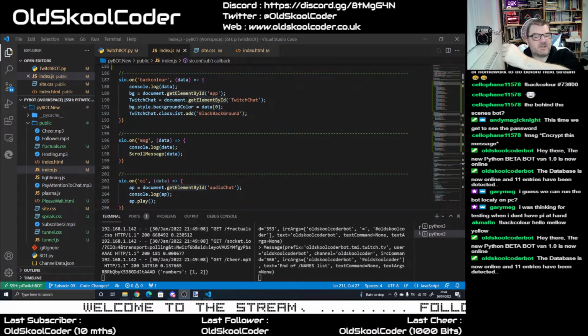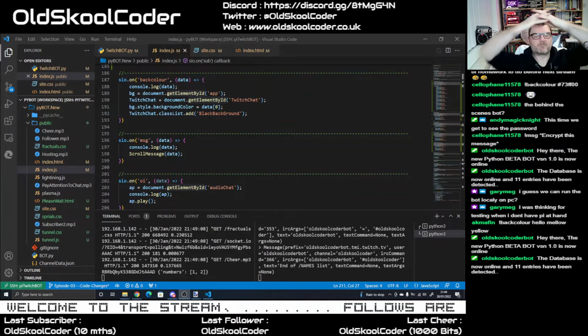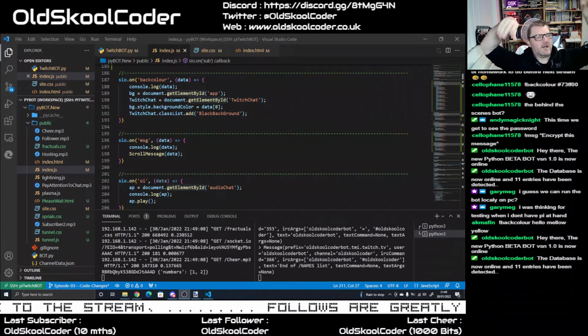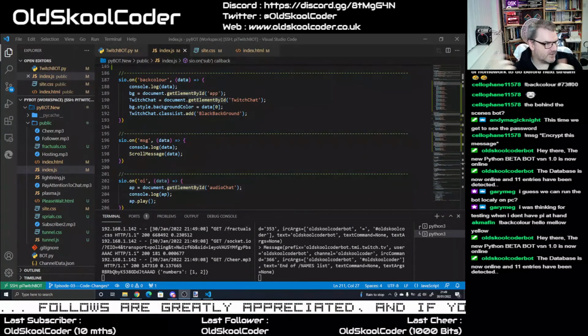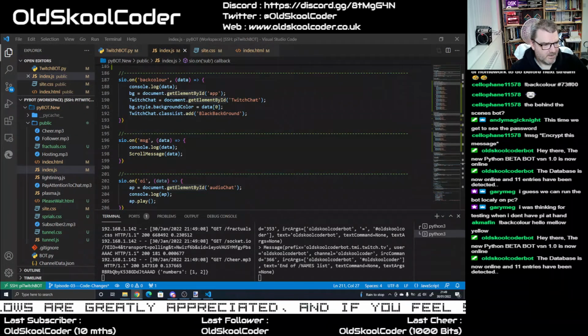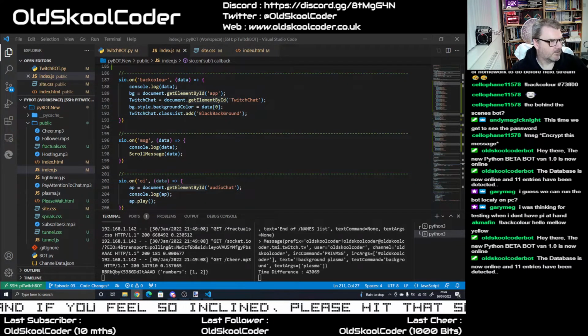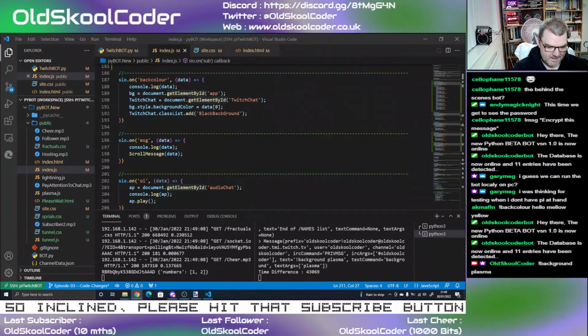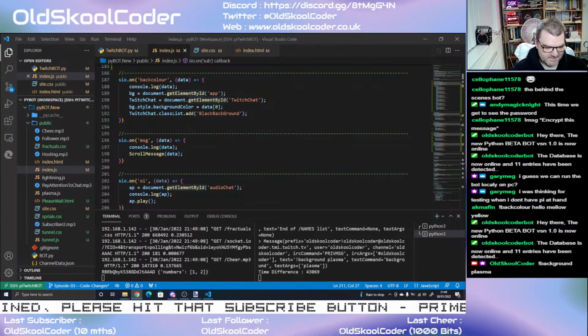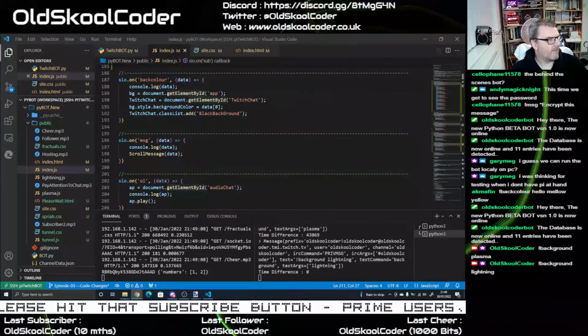So I have changed this, right? I have changed this. We've got in the old one, you remember yesterday we got plasma off, plasma on, and I had lightning on and off and the colours and all that. Well, I've changed it now. We have got this new function called background, and you can tell it what you want. So plasma. There you go. So now the plasma's on. Background and lightning. Yeah.